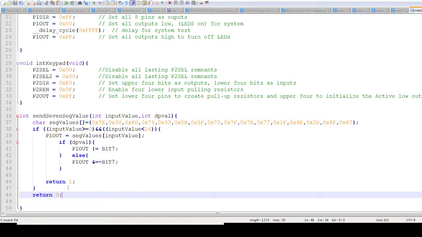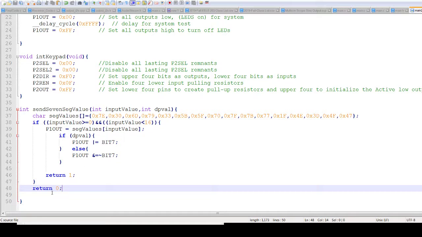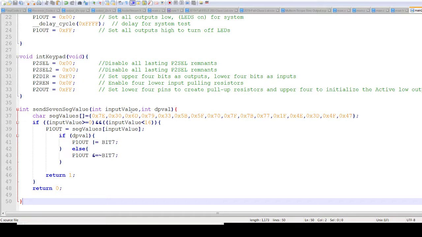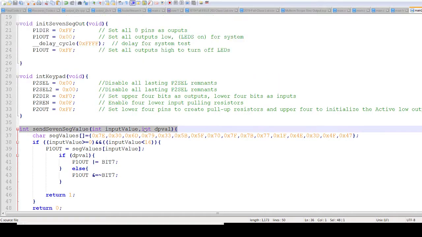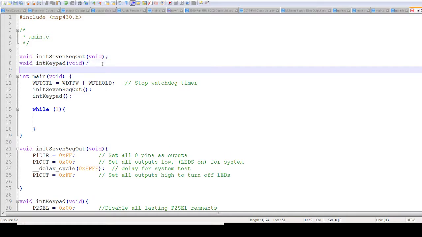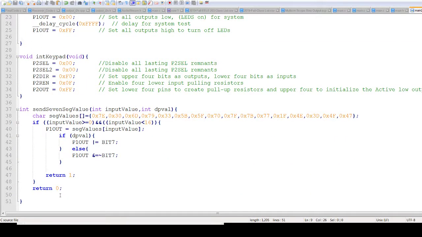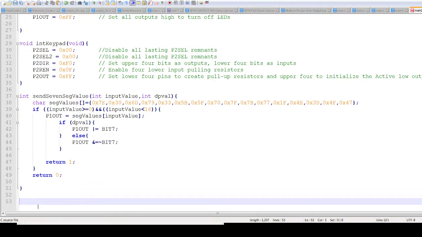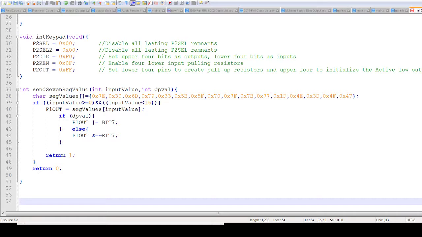Okay, this is error check. This is, did you send it a correct value or not? You can ignore that or not. And so we're going to copy that. And the only thing that we're going to change about this is you don't put those prototypes in there. Okay. You guys aren't going to like me on this, but I'm running out of time. But the main point was you wanted to know what good code looked like.